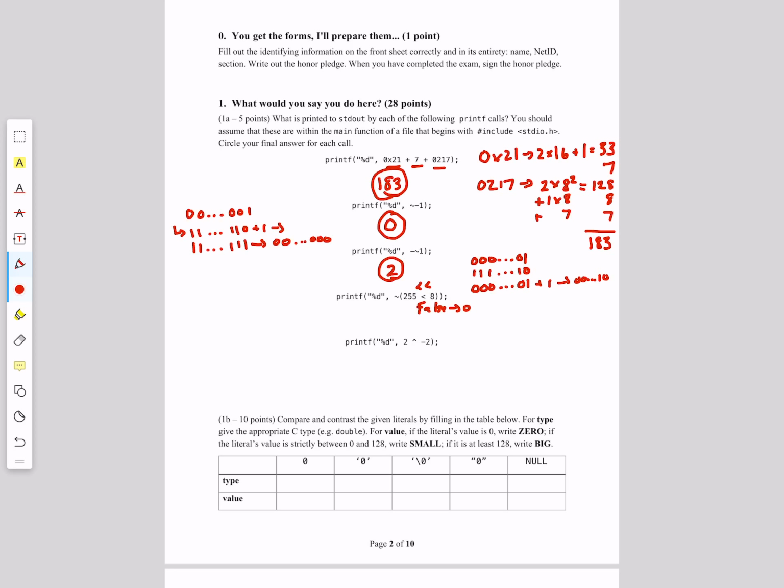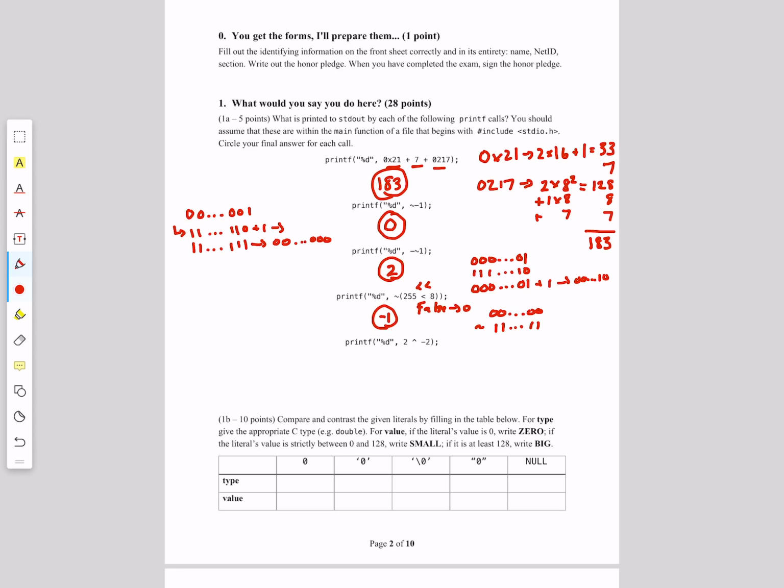And then 0 as an integer in bits is 32 zeros. We take the bitwise not of that, so we have 32 zeros, notted becomes 32 ones. And as we just saw above, that's going to be -1.